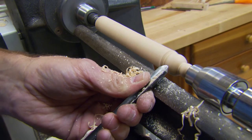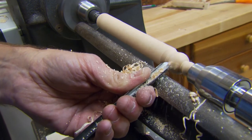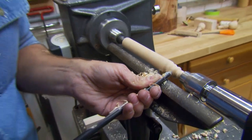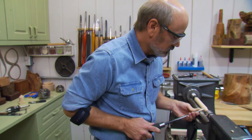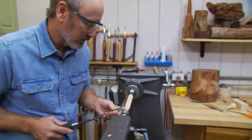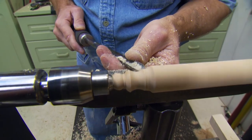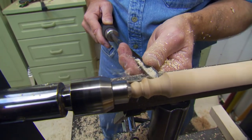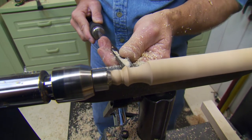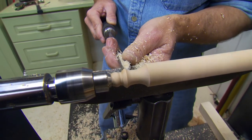Keep in mind that the bit when we drilled the hole probably wandered off-center a little bit. If you go too thin, you're going to wind up with a hole in your pen, and that won't be fun — because they're probably going to want to keep this one for a lifetime. To make a cove, you sweep your body: bring the tool in at an angle, sweep your body, and roll the tool — it's almost a scooping motion. You can teach them to use their fingers as a backstop, hold that, and push in to make a nice clean cut. Make sure they learn to cut from high to low to go with the grain. You don't want to fill their head with too much stuff — imagine what it's like if you're 10 years old and you're trying to do this.